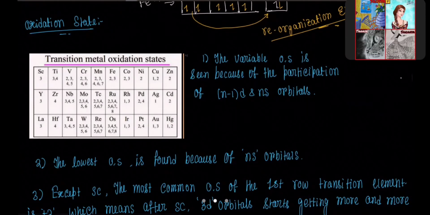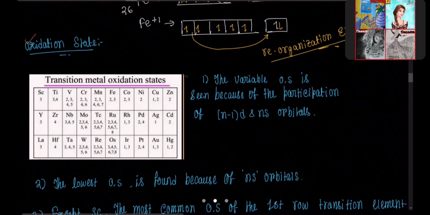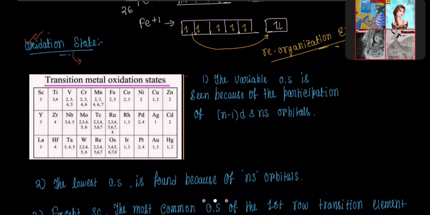This topic is very important in terms of our board examinations. So the oxidation state of the D and F block elements, and this is a pretty anomalous property we see in the oxidation states of these type of elements. So we are going to learn first what is an oxidation state.